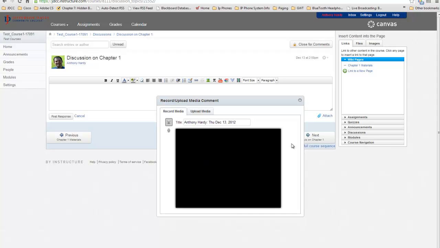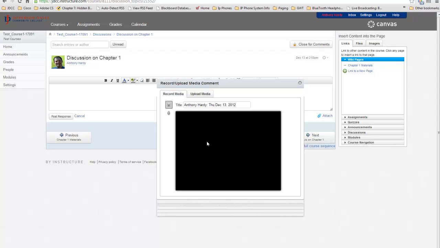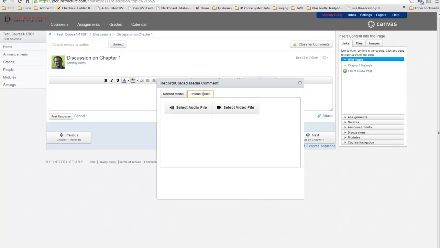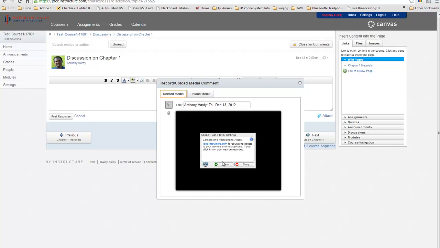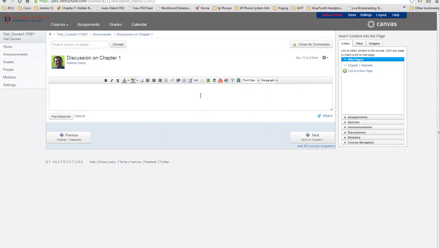You can simply record directly into the course here and be able to upload that directly in. Or if you already have an audio or video file, you can upload those here as well. So it's very handy to have the exact same tools available in every location.